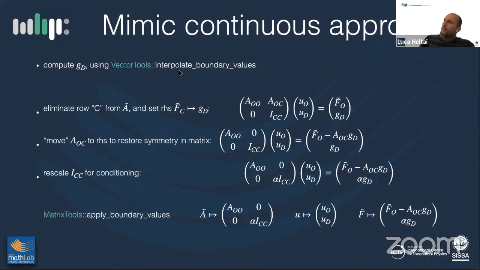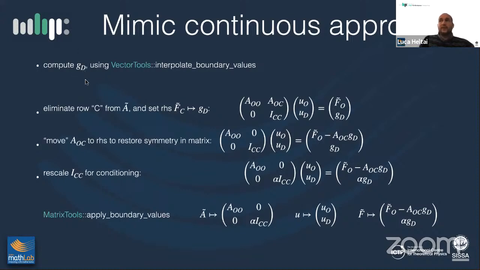It takes all the support points, the degrees of freedom whose support points belong to the portion of the boundary for which you are asking to interpolate the boundary values. It evaluates the functions that you pass to it at the support points, and it stores the values in a map which takes as input the degrees of freedom which are supported on the boundary and the double number that will have to be taken by that degree of freedom.